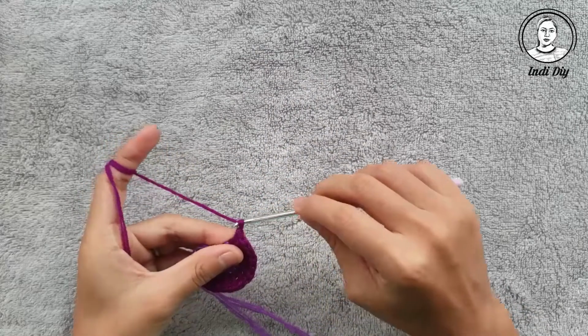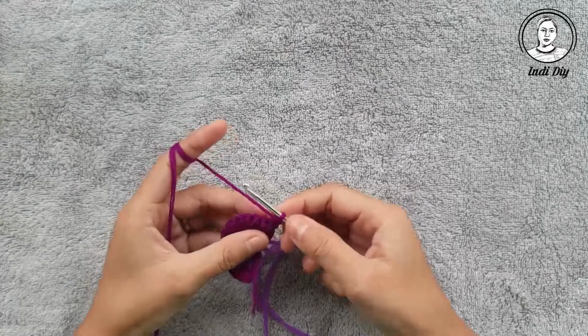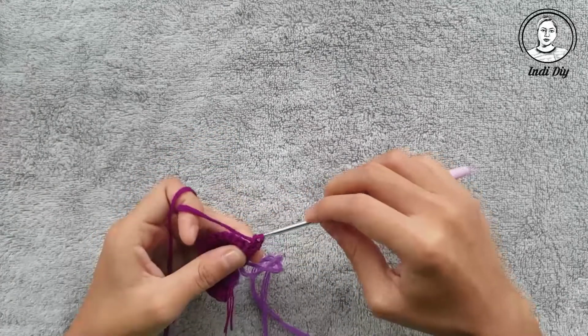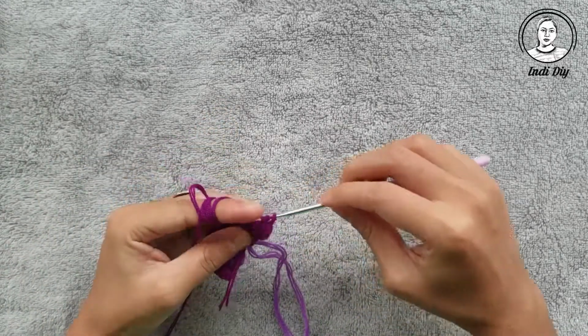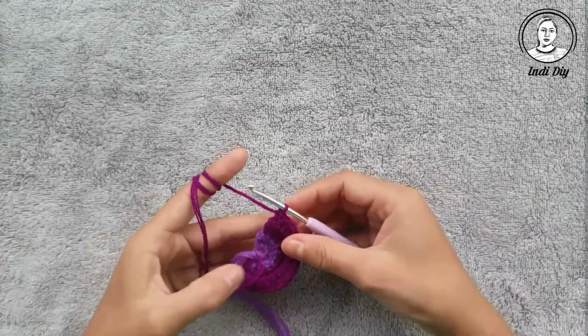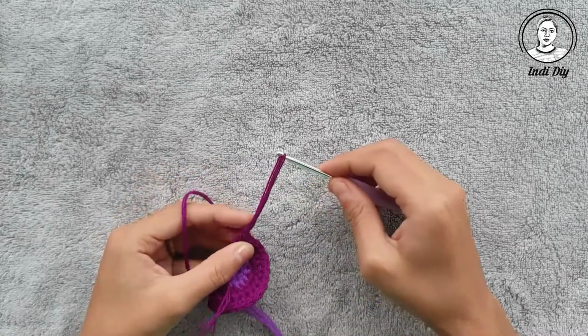Chain 1 and join your work. In this round, work one single crochet in all the stitches. And after working into the last stitch, chain 1 and cut the yarn.